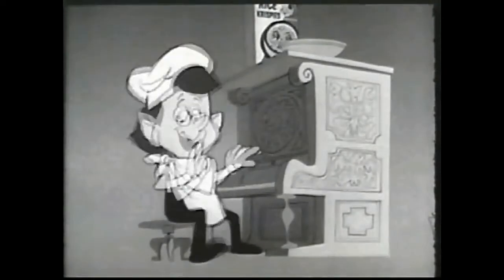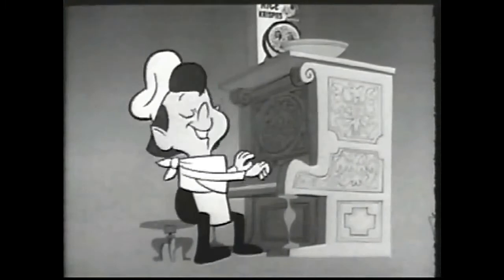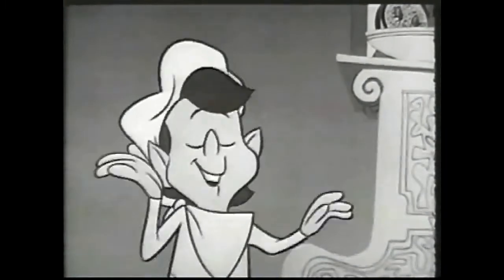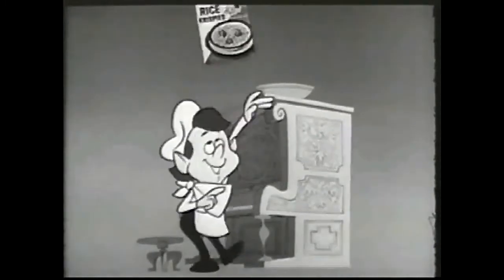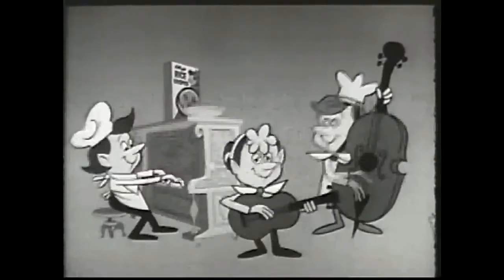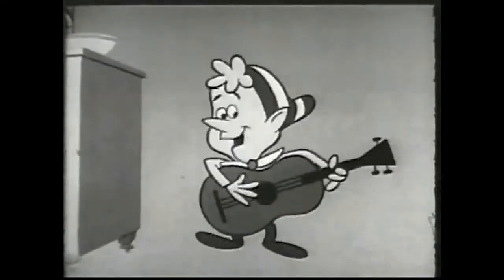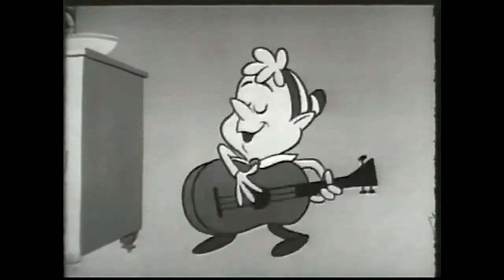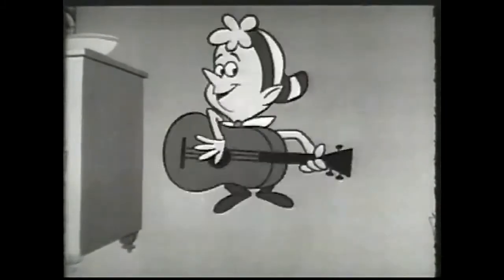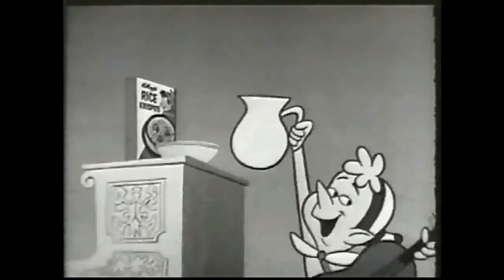Snap. What a happy sound. Snap is the happiest sound I've found. You may clap, rap, tap, slap, but snap makes the world go round. Snap, crackle, pop, Rice Krispies. I say it's crackle, the crispy sound. You gotta have crackle or the clock's not wound. Geese cackle, feathers tickle, belts buckle, beets pickle, but crackle makes the world go round.